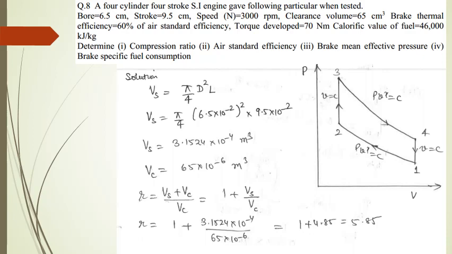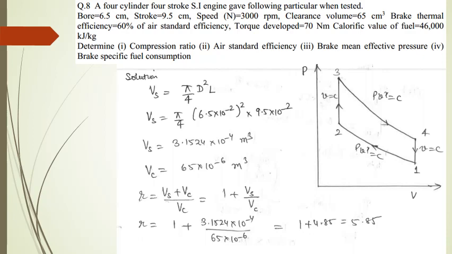Now we have drawn the PV diagram, and on the PV diagram, on all the processes involved in the cycle, the governing equations have been written. Now swept volume is equal to pi by 4 d square L, where d is the bore size and L is the stroke length, and both have to be kept in meter so that we can have the value of swept volume in meter cube.